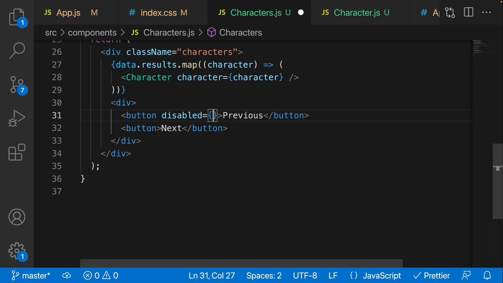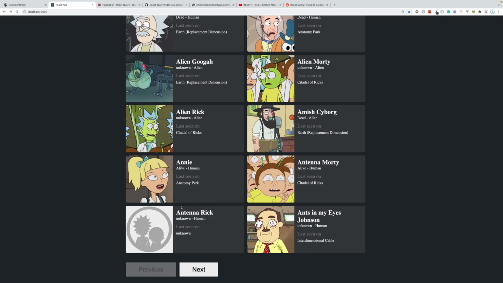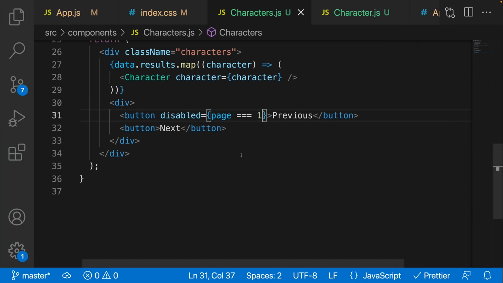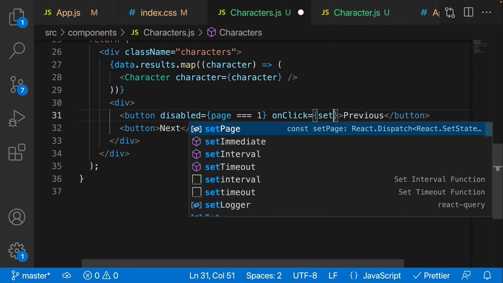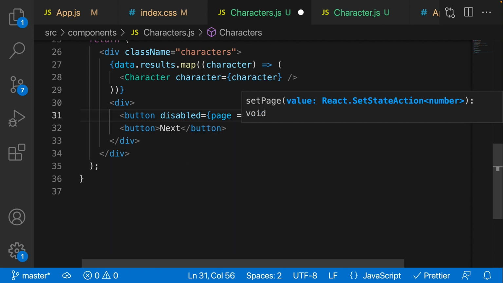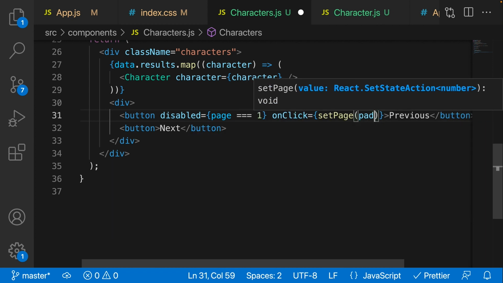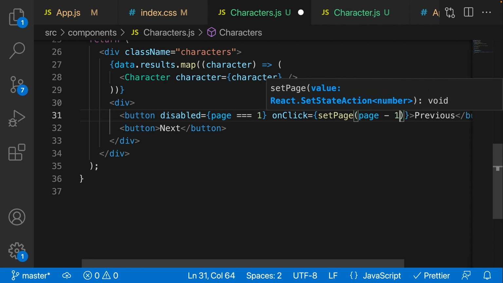So we can say very simply here, if the page triple equals 1, then we want to disable. And as you can see here, now it's disabled, so now we can't do the previous. Okay, so that's good. Else, if we're able to actually click it, then what I want to do is set the page to the page -1.